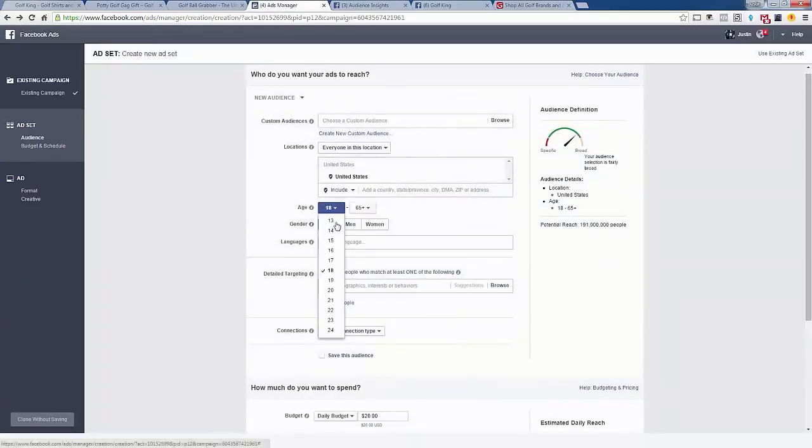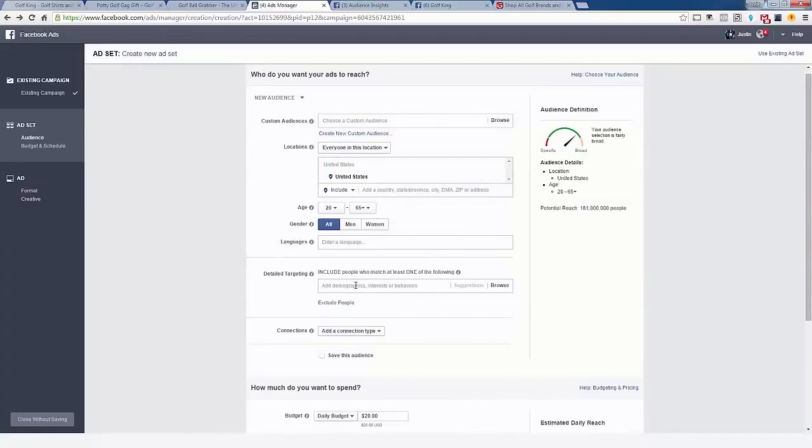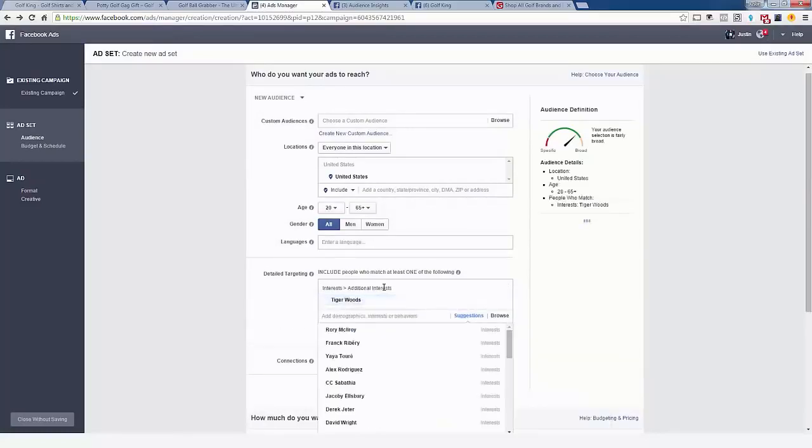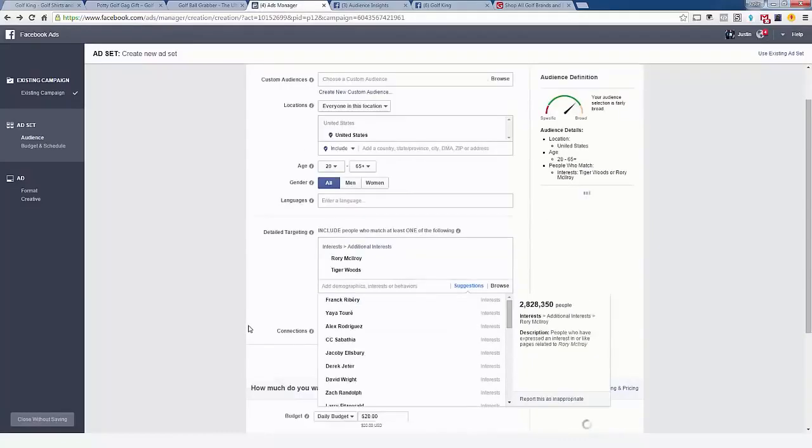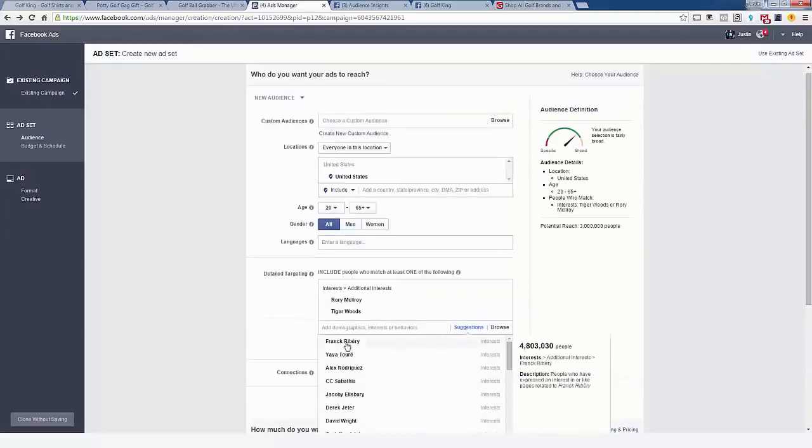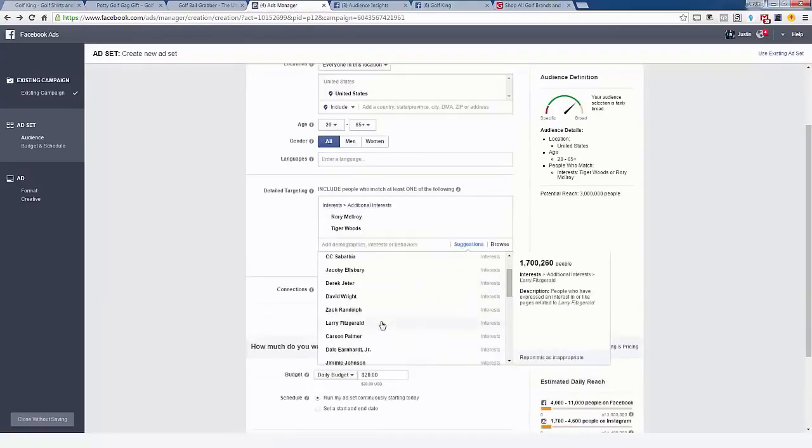Now this is what we're going to change. So last time we did the brands. This time we're going to do the professionals. So we got Tiger Woods. Here's some potential ones that may be relevant. So, if you don't know who these are, you should definitely Google them. I know that this is a soccer player, baseball. So these aren't necessarily super relevant. So you might want to find some other targeting methods.